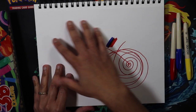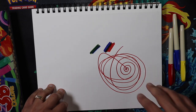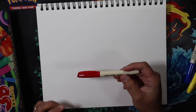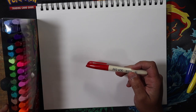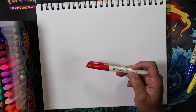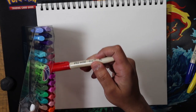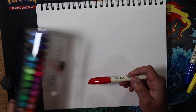So next, I'm going to swatch them all out so you can see all 36 colors vibrantly. So we're going to do that right now. One caveat that I did notice with this is if you have issues seeing colors like I do, the markers are not labeled. So there's a couple colors in here that I will not be able to label. Just right off the bat, this whole line right here, it's going to be a little tough for me. So if I goof off and put the wrong color, just let me know.